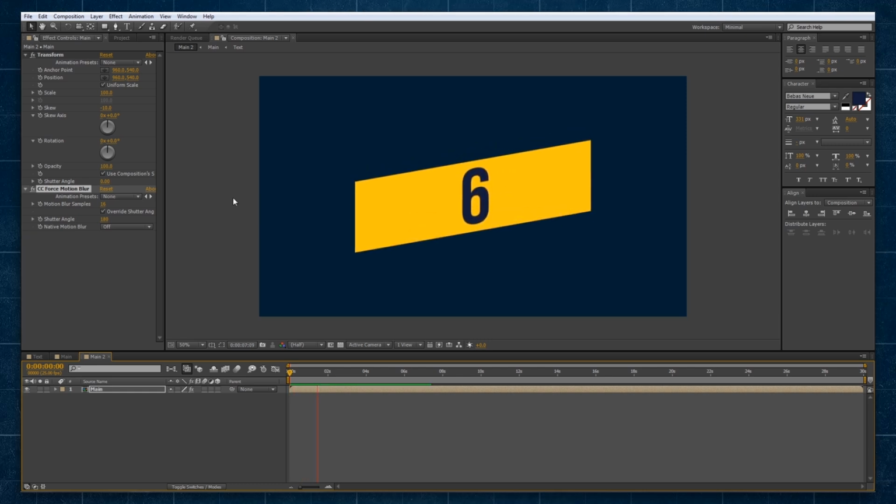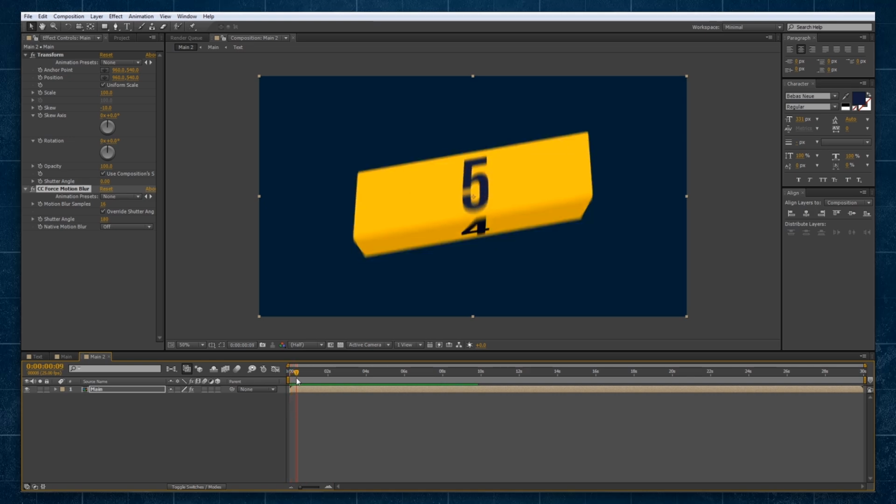It spins along, it's very fluid, and because we have that brightness effect happening as they scale down or move down, it definitely gives us that 3D look. So that's how you create this animation.